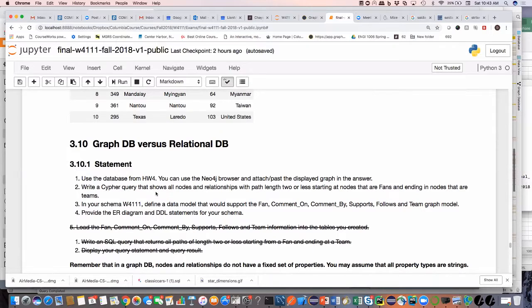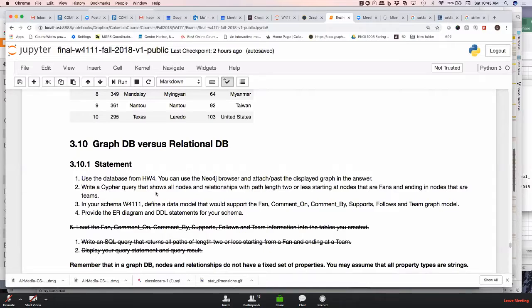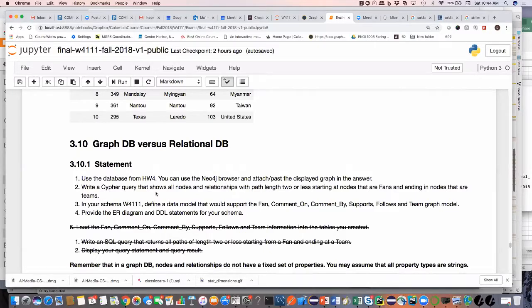So part 1 is write a Cypher query that shows all nodes and relationships with path length 2 or less, starting at nodes that are fans and ending at nodes that are teams.